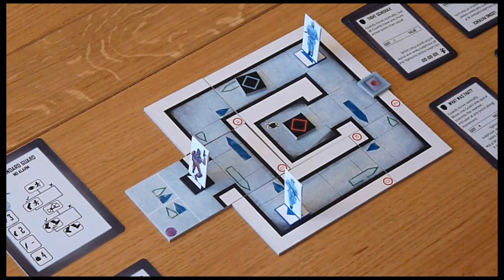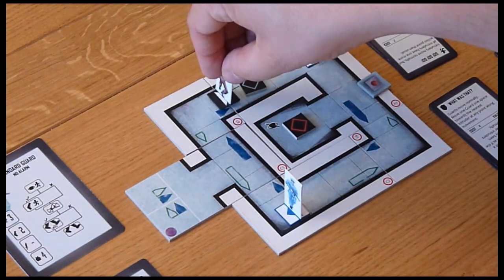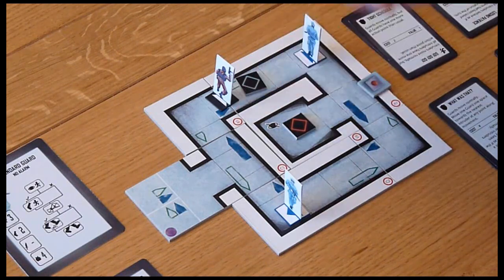So instead, he moves to the nearest safe space to his next objective waypoint, which is this one here. He moves his whole four action points movement to this safe space here, which is the one he can reach, which is nearest to his waypoint.